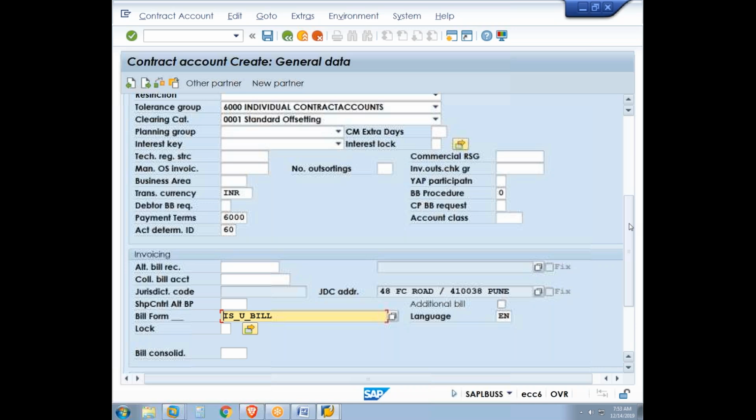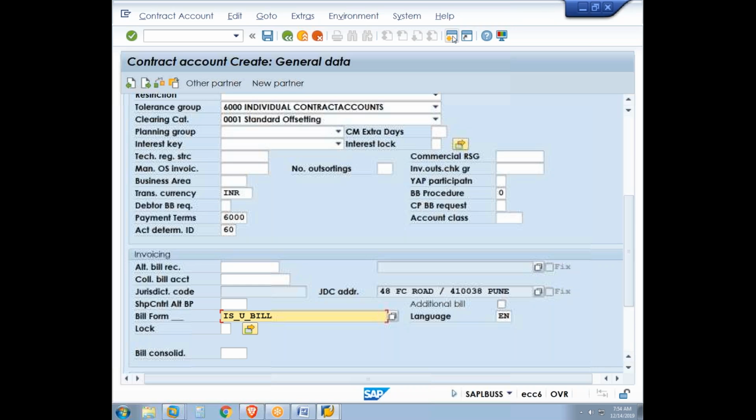When you create a meter reading order, you have to print the meter reading order and give it to the meter reading person. That also has got its own form layout. So like this, various form layouts will come into picture. And each one of them is integrated in the process. So whenever you run the process, if any correspondence has to happen, we will print the form which has been designed in the form layout workbench. But here SAP has given a specimen, like ISU underscore bill. That is what we're going to use to print the form layout.